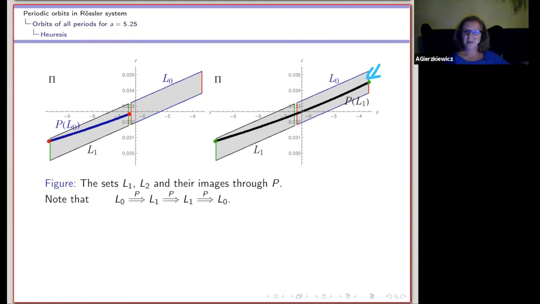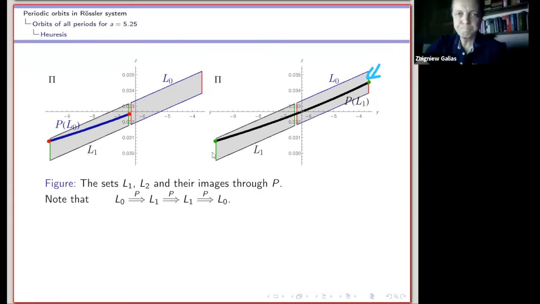Yes, probably, but I must admit that that point was not the problem. The problem was on the other edges, right? Yes, but probably it would be easier also. Okay, thank you. Thanks.